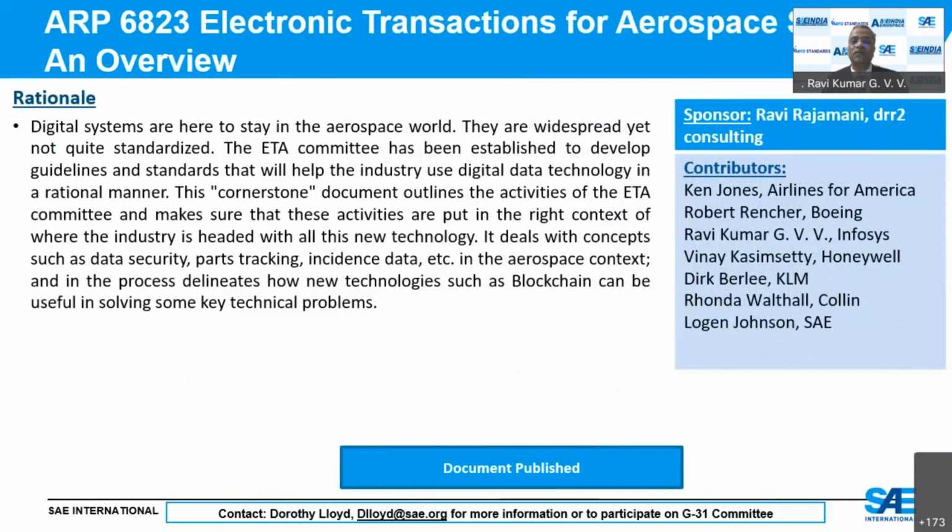Then this is the document that was sponsored by Ravi Rajamani, who is our well-wisher, who is the forefather, I would say, father of the standards here from the India side. So he has sponsored this particular document. This is a cornerstone document, gives a quick overview about the electronic transactions for aerospace systems, and also talks about the various committees that are currently working on the digital data standards development.